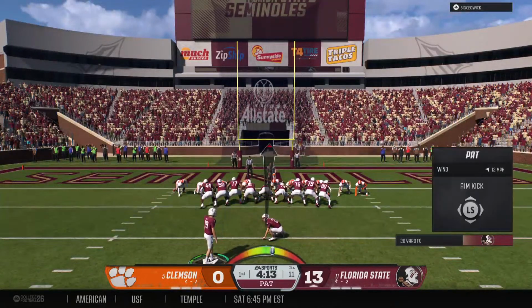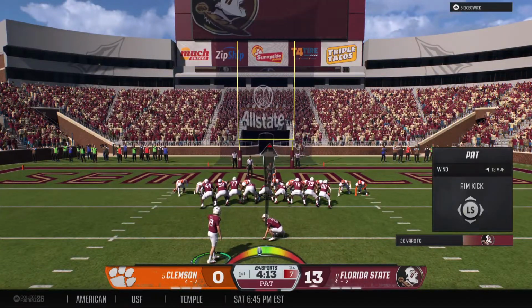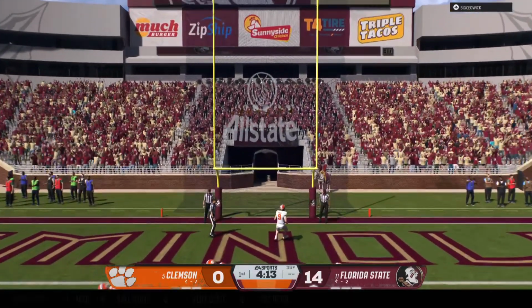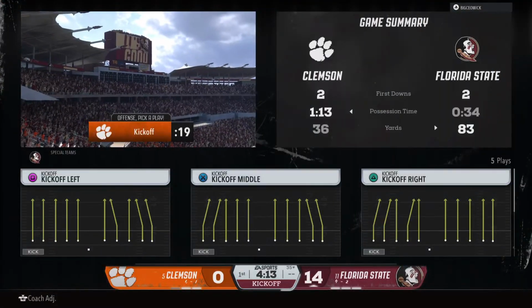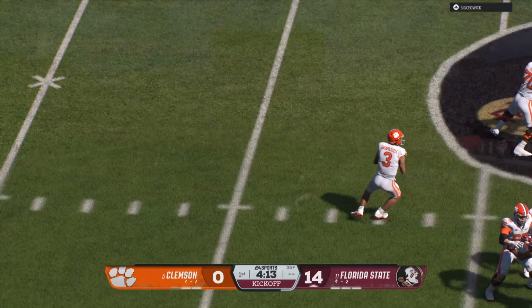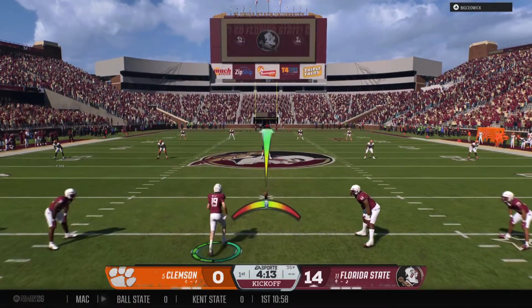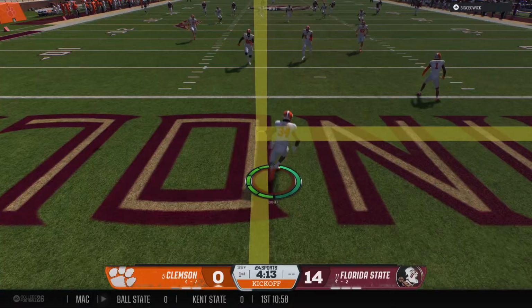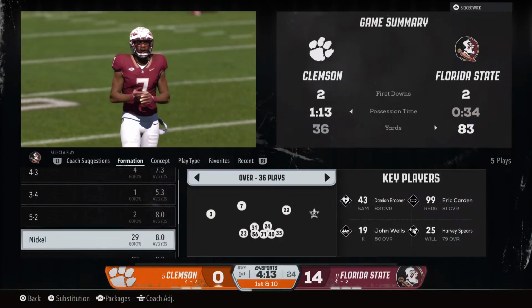So they'll try to add to the lead now with the PAT. With the PAT, they take a 14-0 lead. Timeout called by the defense, their first of the half, as they try to make some adjustments here. They got momentum after scoring that touchdown. Now the kickoff team is out there to kick it away. And this won't be returnable, out of the back of the end zone for a touchback.